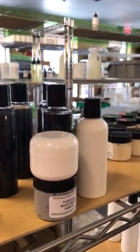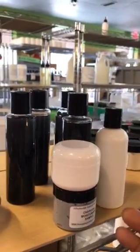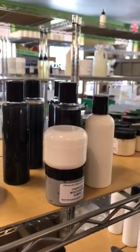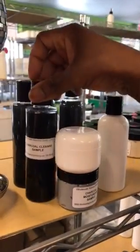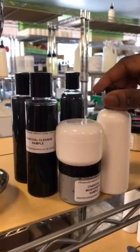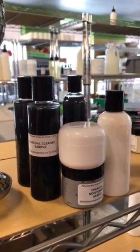So when you all call here, I just want you to understand that we're not trying to just charge you guys because you did it one time. Yes, we did it one time, but clearly you can see that this label here is not going to fit on this, it's not going to fit on this, and it's not going to fit on that. So you need a different label for each one of these.